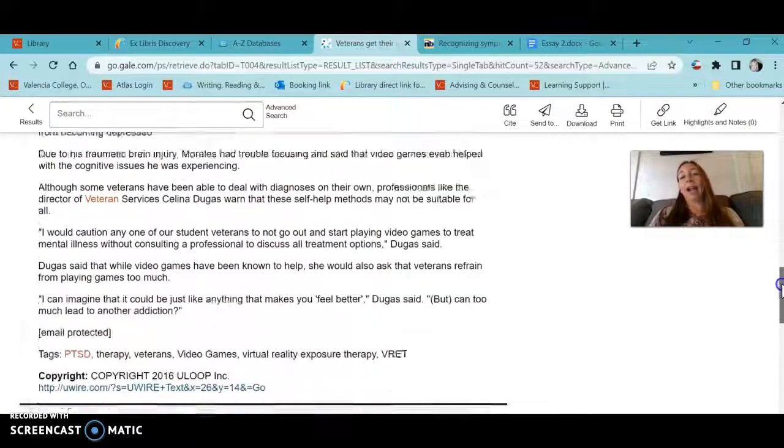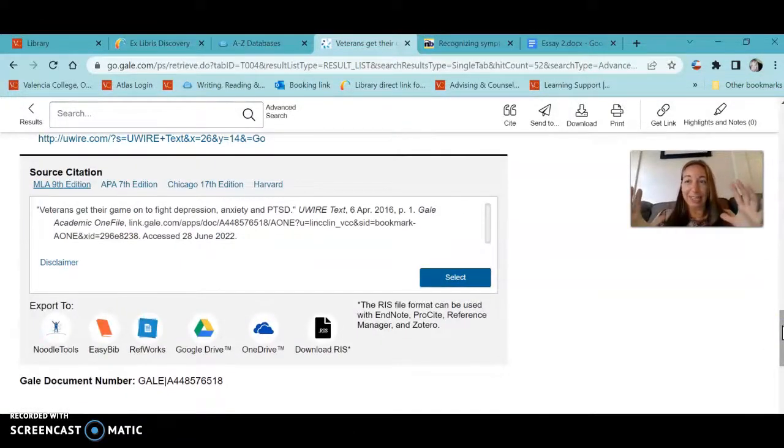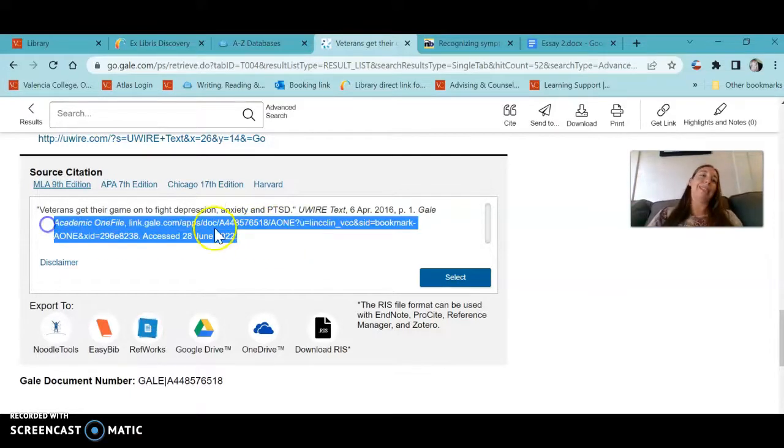So here I have 2 separate database articles on the same thing. This is the citation for it, but definitely compare it to the library database MLA format because they're already not capitalizing the words in the title, which I know you need to do because it's a title. So definitely compare this to what the library guide is that I would like you to use. So don't just copy and paste this citation.